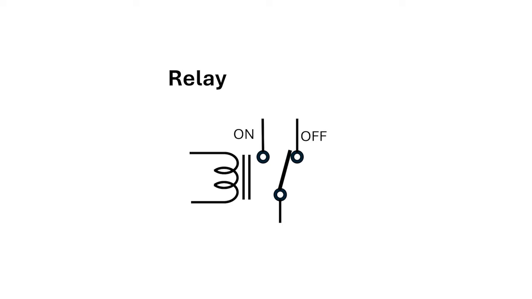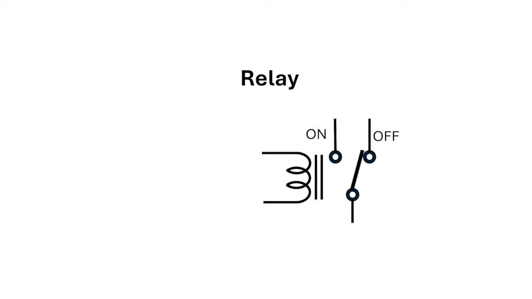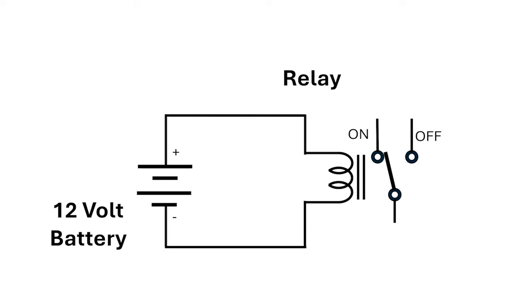This is the diagram for the relay with the electromagnet on the left and the switch on the right. Two of the connections go directly to the magnet, while the switch has a common position, an on position and an off position. When no electricity is applied to the electromagnet, the common input of the switch is electrically connected to the off position. But when the electromagnet is energized, that is, it has electricity applied, then the common input is connected to the on position.